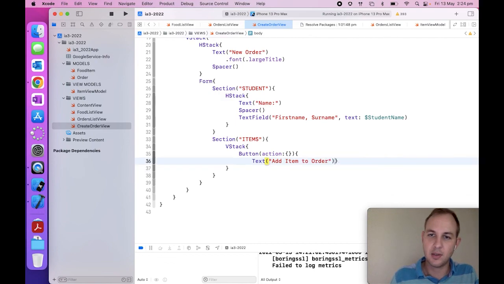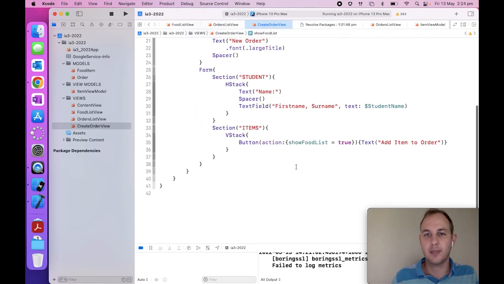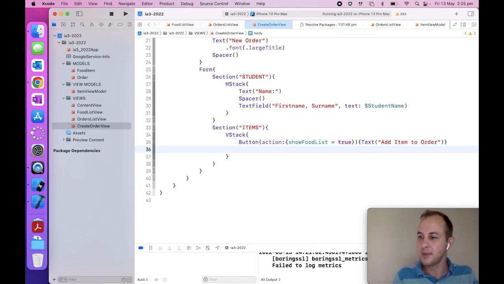And just so that you can see how it works, I'm just going to put this all together on the same line. Now the action is show food list. I'm going to set that to true. So basically I'm going to toggle this show food list to true with this button, and that's going to trigger a new view. And then we're going to list all of our items.